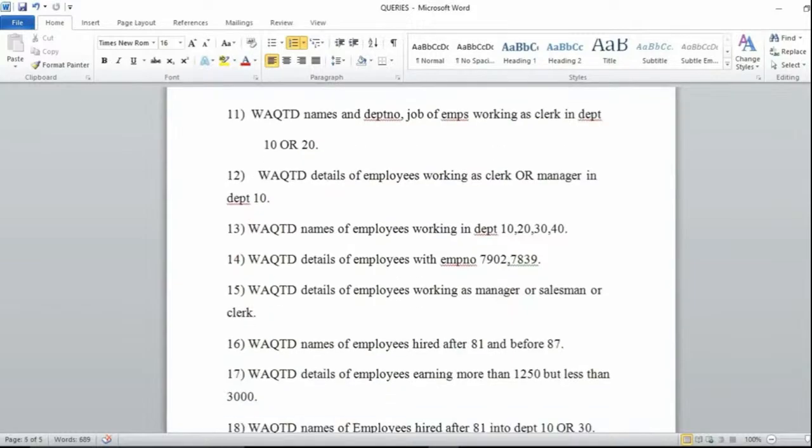Okay, so 11th question: write a query to display names, department number, and job of employees working as clerk in department number 10 or 20. See here guys, I want to display employee name, department number and job.